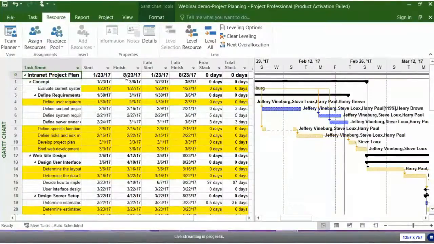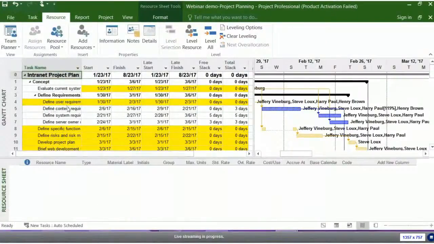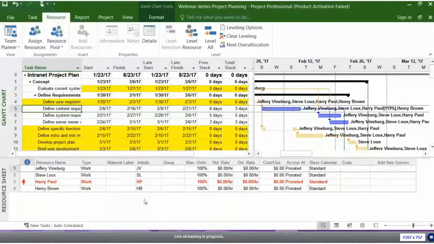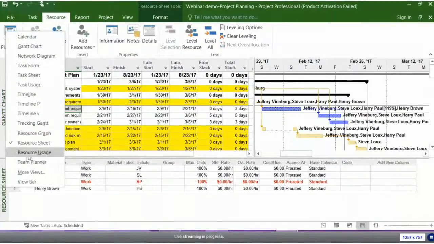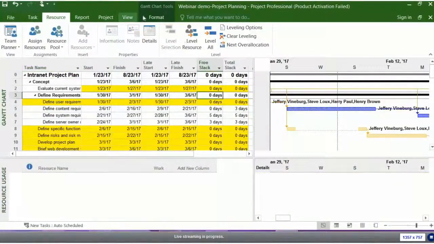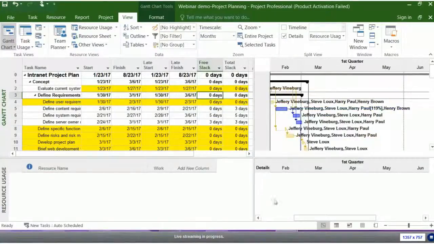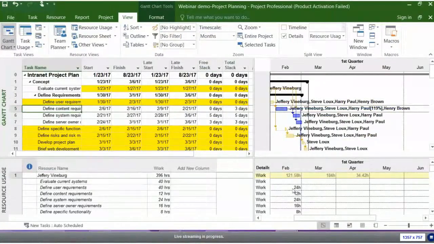So what we suggest doing is, when we're assigning our resources, we have a situational awareness where we're checking that resource usage. As I click here, I can start seeing, now I put the wrong thing, I put resource sheet, resource usage. Now we start to see how these resources are laid out, and if we want, we can go ahead and do that maybe on a monthly scale and start to get a sense of how my resources are scheduled across my project. So that's sort of the balancing and loading part of this.